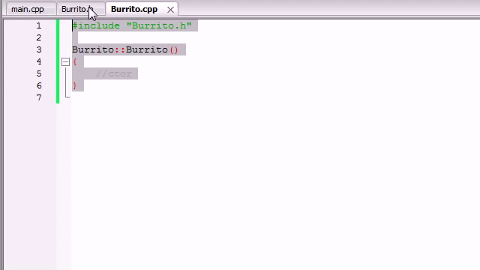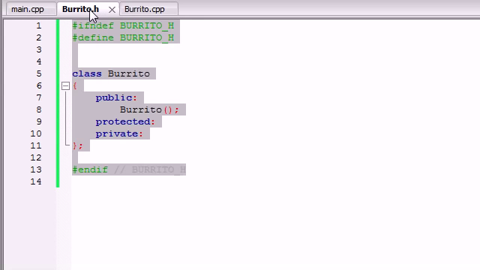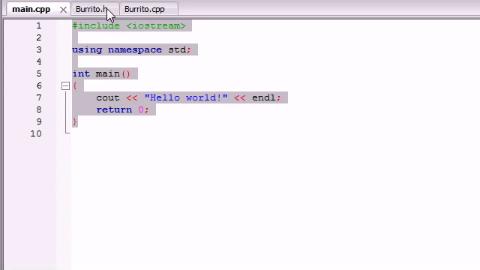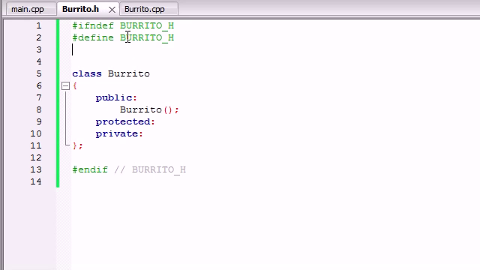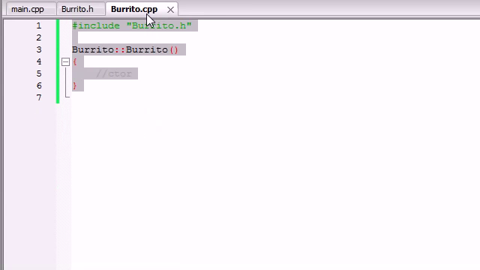Well, we create our class a little bit differently than we did in the last couple tutorials. We're going to be separating it into two files. By default, CodeBlocks automatically created pretty much a template of the two files that we need. One is a .h and one is a .cpp. The .h is called the header file and the .cpp is called the C++ source file, and this is where we're going to be writing the code.